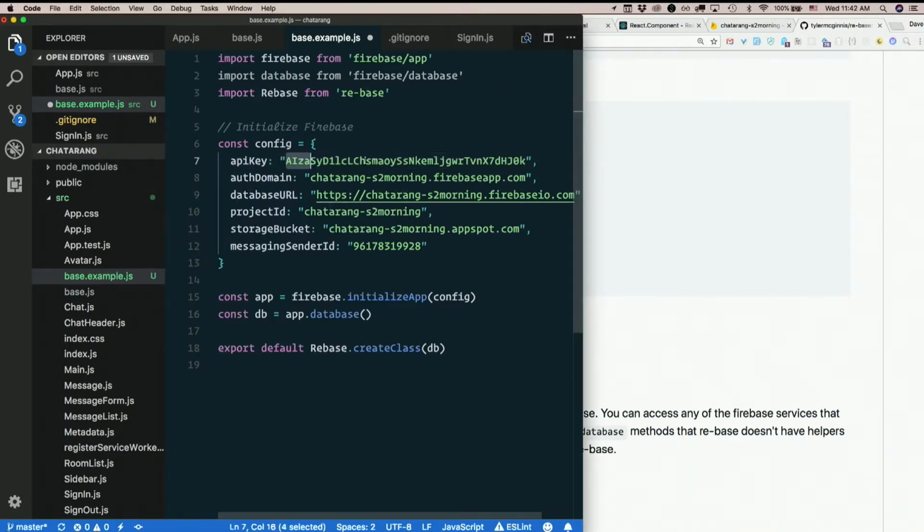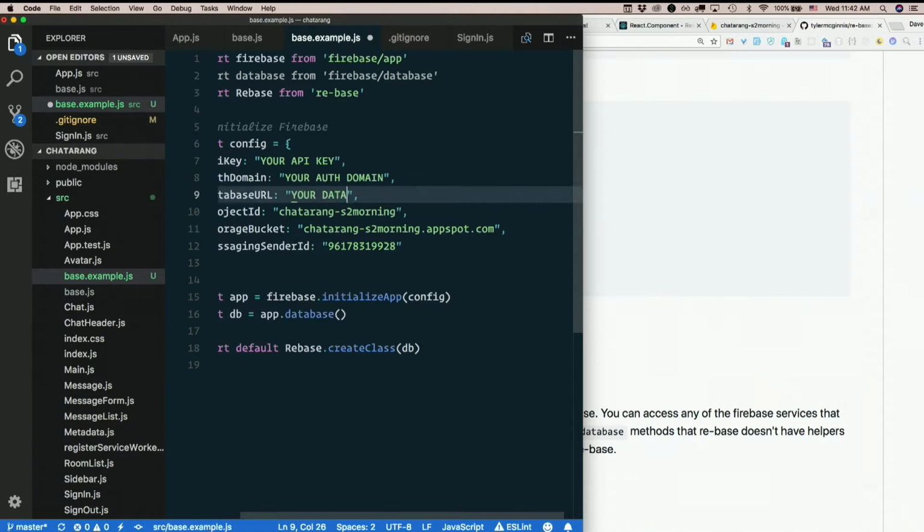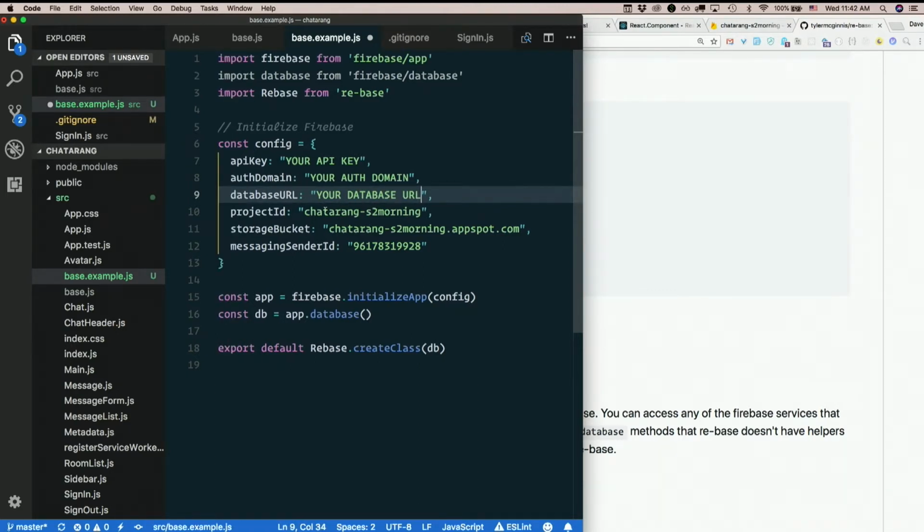So, you know, your API key, your auth domain, your database URL, your project ID, your storage bucket, your messaging sender ID. And then this file is fine to commit. It doesn't contain our secrets.